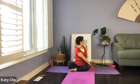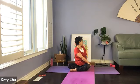Opposite hand, opposite thigh, slowly turn. Look over your shoulder, look at the back. Turning the neck as well. We're gonna inhale to prepare, exhale to turn. Stretching our lower back muscles. Massaging internal organs.